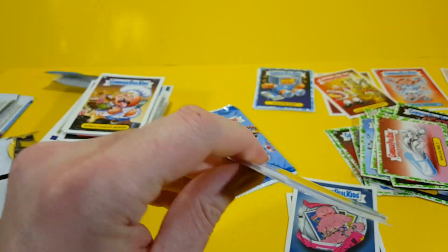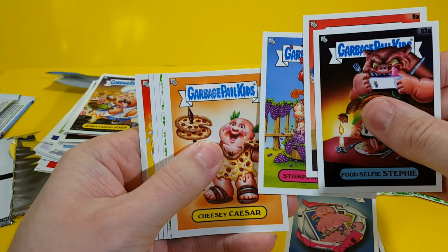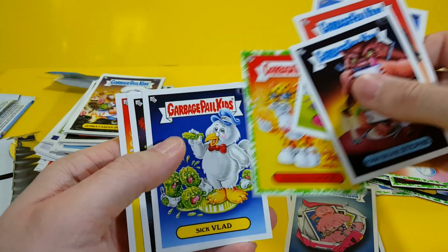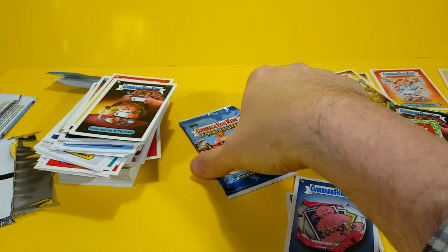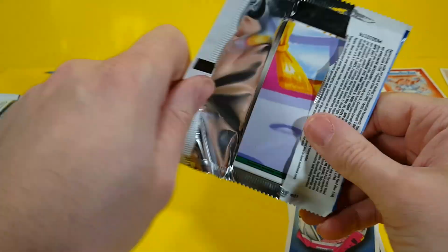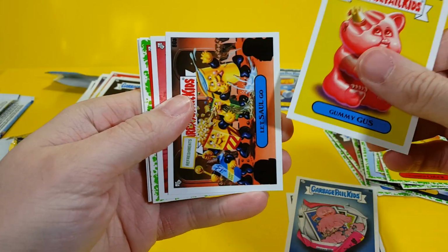Gotta hurry, I've got like 10 minutes of film left. That's gonna be what you eat. Cool. All right, last pack, guys. All right, here we go. And then we're gonna find out what we got over here, guys. This is crazy.